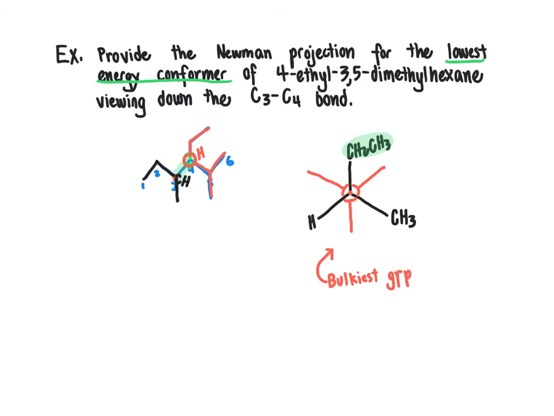And that bulkiest group we would expect to be the isopropyl group, because the isopropyl group is both more branched and has more carbons than the ethyl group, which is the alternative there. So we'll plug in the isopropyl group, which is CH, and then there are 2 methyl groups there, which you can condense if you want, giving parentheses around them and then subscript 2. Additionally bonded to that carbon is an ethyl group, CH2CH3, and a hydrogen.